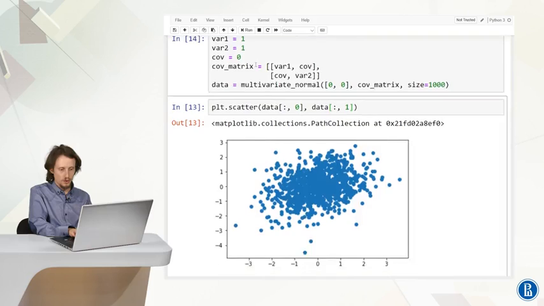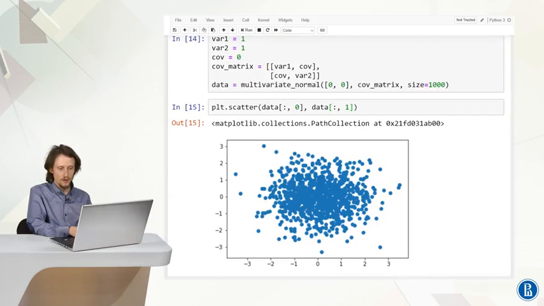And if we put covariance to 0, we see that there is no correlation here. If we know that the value of one variable is large, like near 3, we have no new information about the value of the other variable.